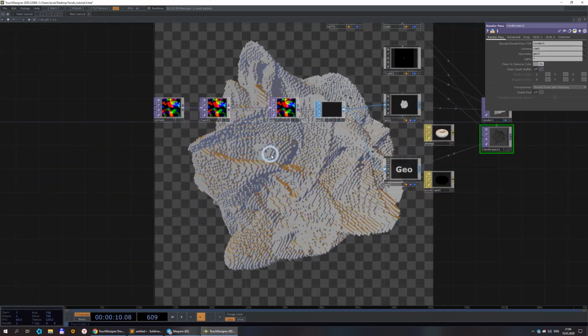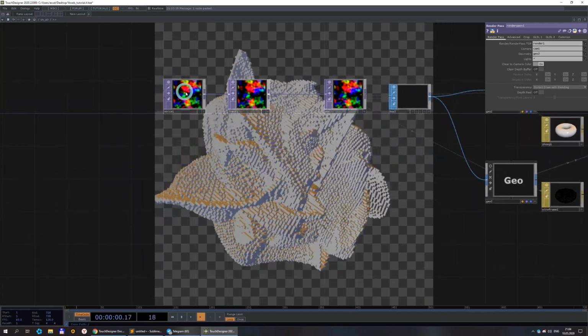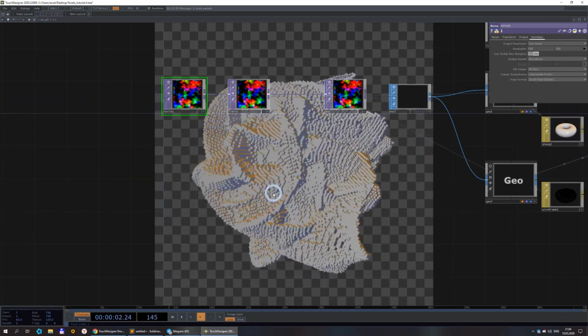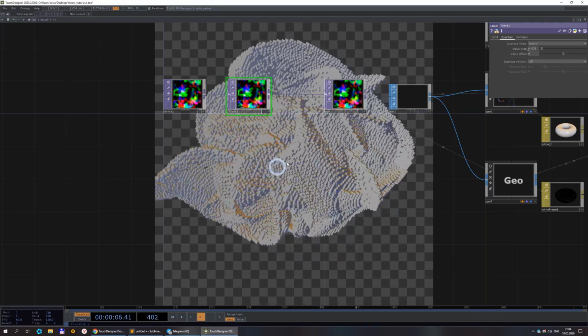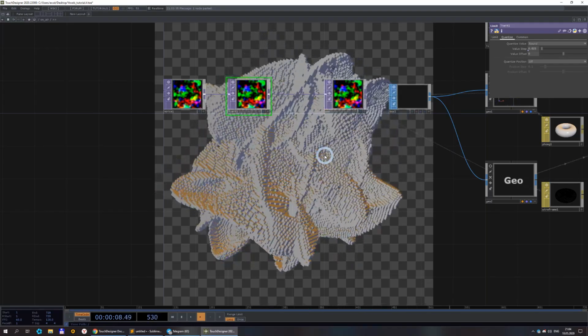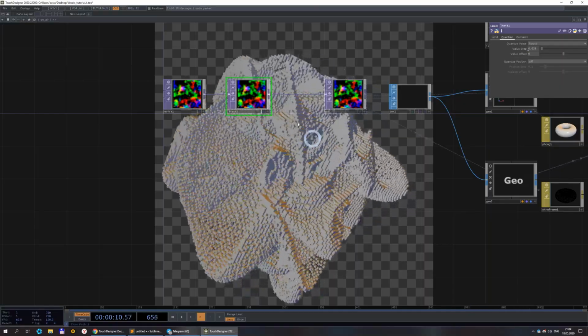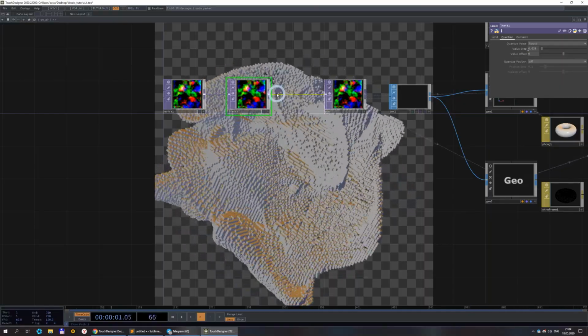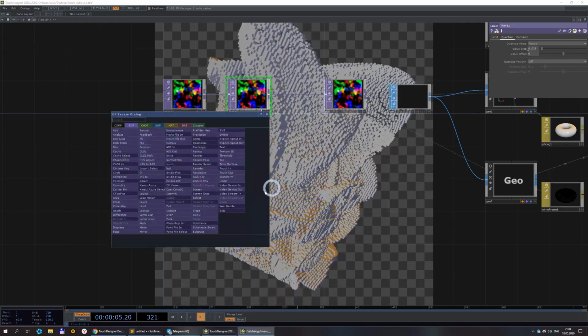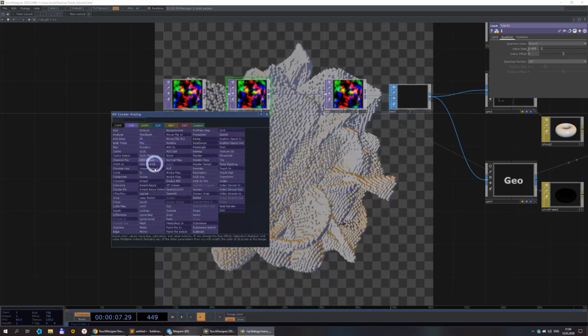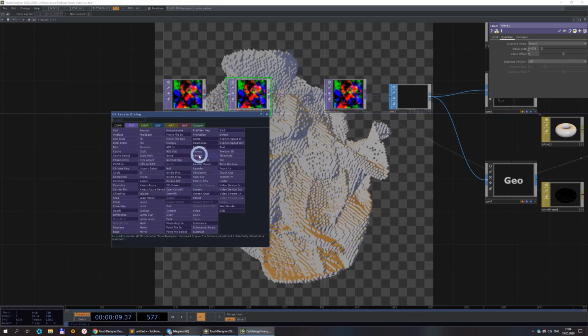The downfall of this is when something is moving, because it's a little bit jumpy, and you couldn't do anything about it because it's the nature of quantizing.